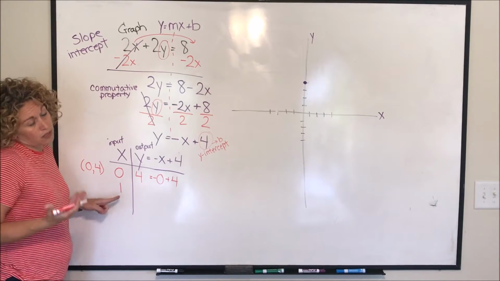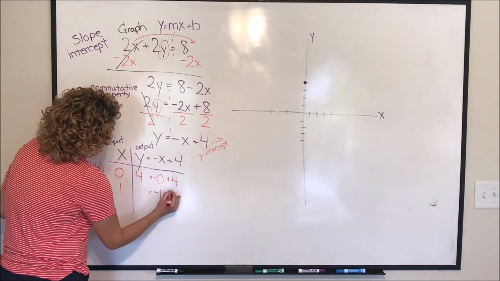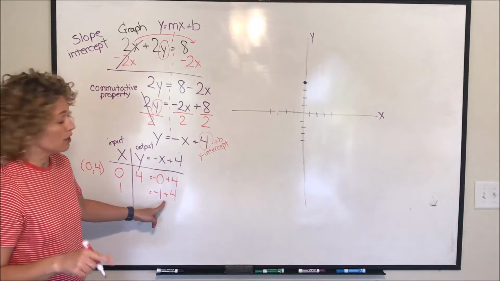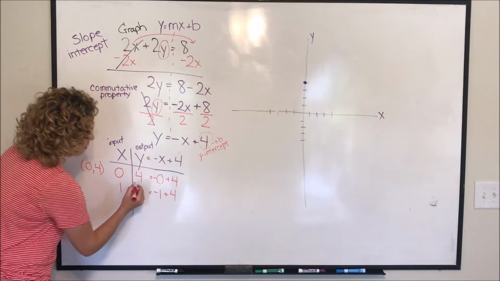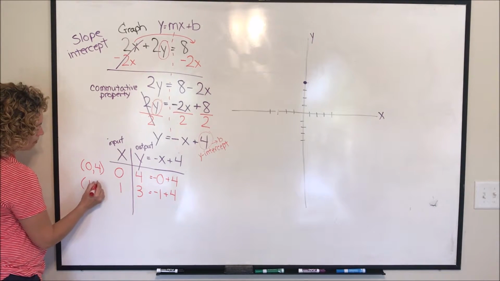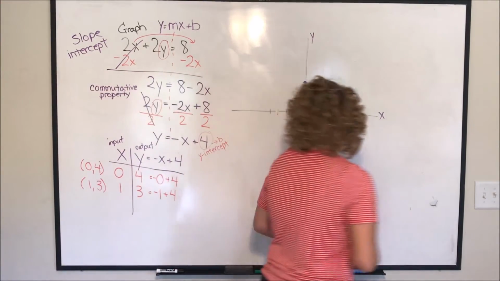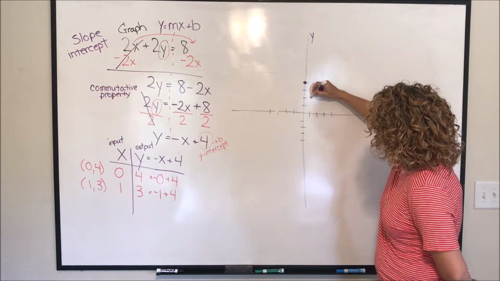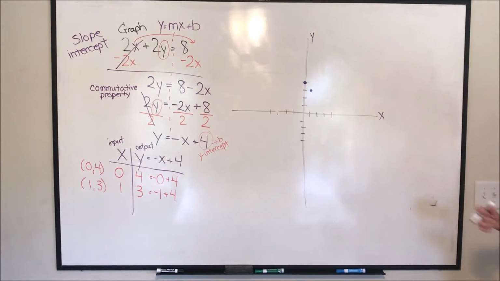I'm going to choose 1 just because I like it. That gives me negative 1 plus 4. Now be careful. That says you owe mom $1, and then you got $4 for allowance. How much do you have in your pocket now? You actually have 3. So your ordered pair is (1, 3). So you come over here to your graph. That says when my x is 1, my y is 1, 2, 3, which goes right there.